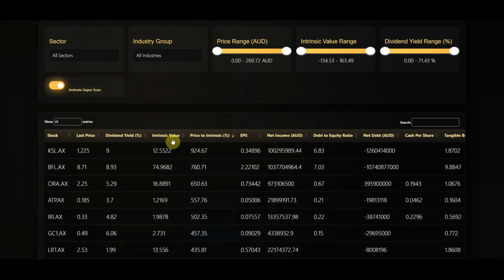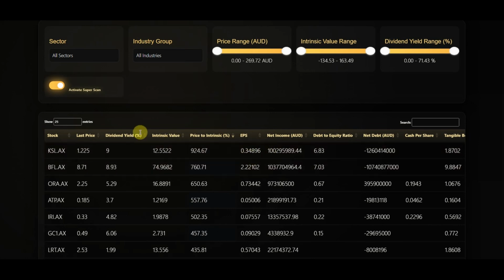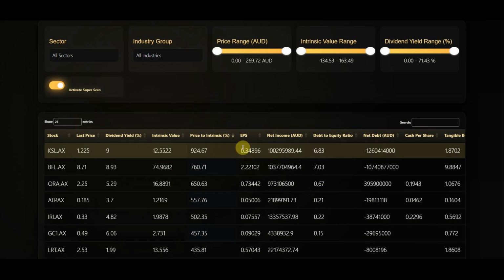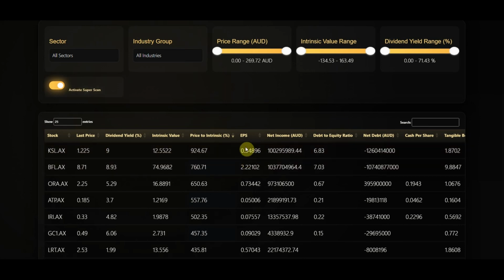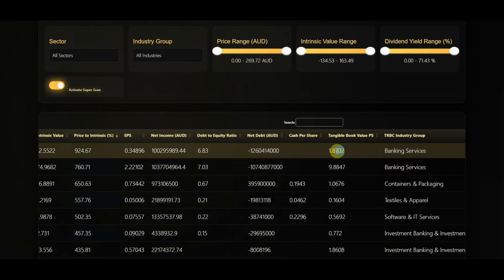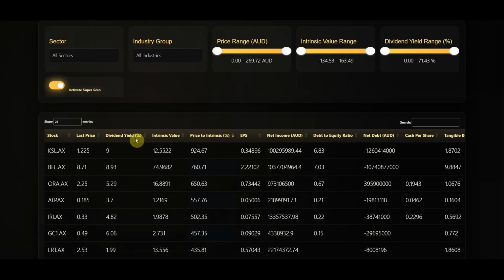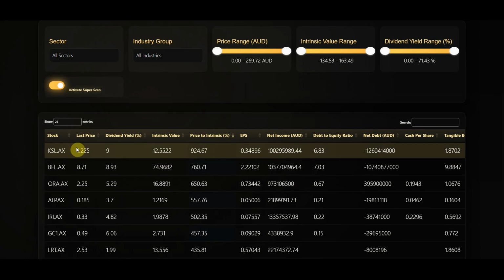The intrinsic value is a calculation based on the actual earnings potential of the company. It takes into account future value, the earnings per share, the total income. It also looks at the tangible book value, the book value per share, which is essentially a lot of the assets. For example, that's $1.80 compared to $1.22, so that's a good thing as well. So you want the tangible book value in many cases to be either higher than the current price or somewhat close to. It just helps to protect the asset value.